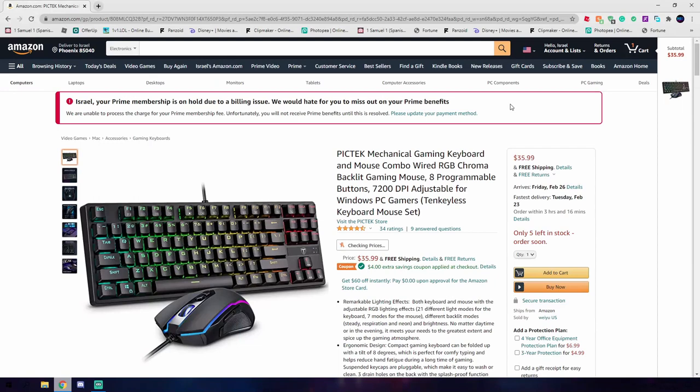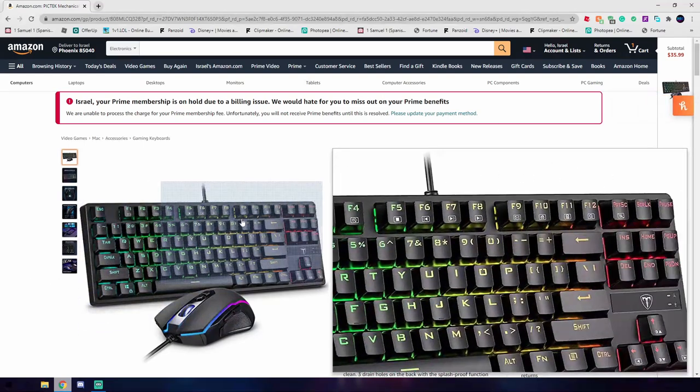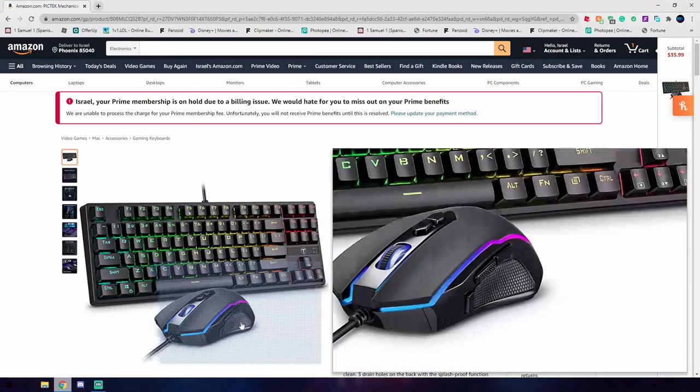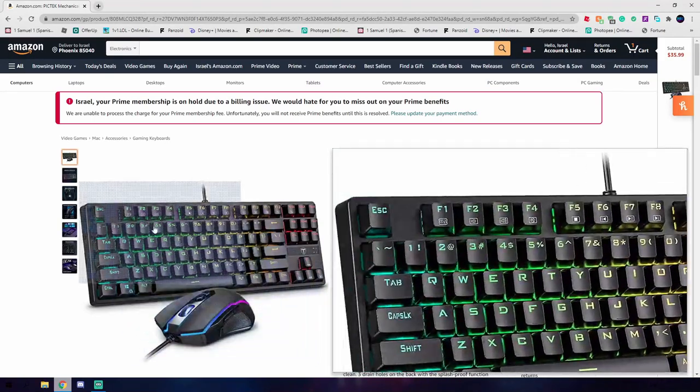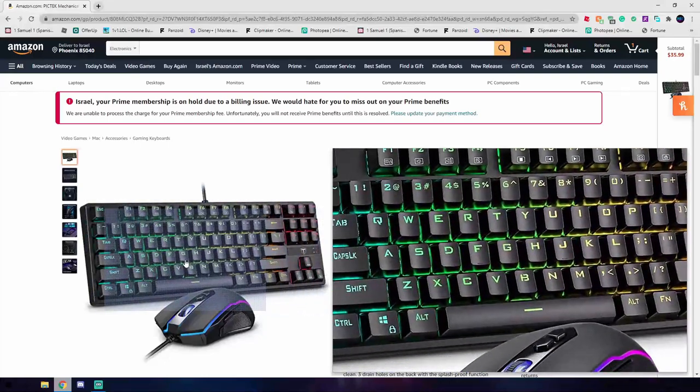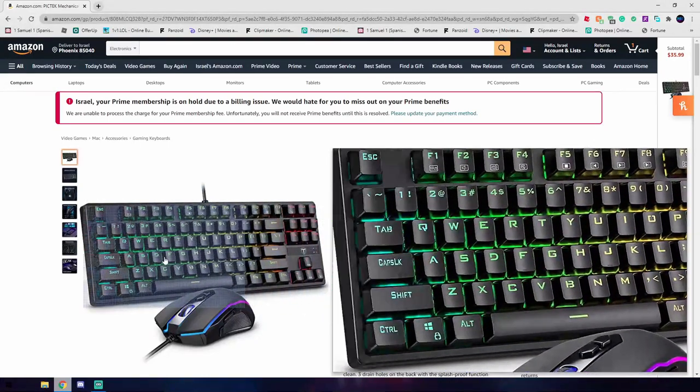Guys, Bogomos, and today we're going to be reviewing the Pictek Mechanical Gaming Keyboard and Mouse Combo, Wired RGB Chroma Backlit Gaming Mouse with 8 programmable buttons. This keyboard is a very good budget keyboard, and it comes with a mouse. The mouse is very good, has RGB, all of this RGB. The keyboard is anti-ghosted with blue switches. I do not know which blue switches they are, but they're blue switches.